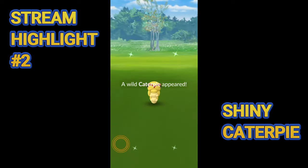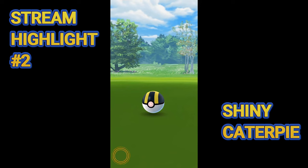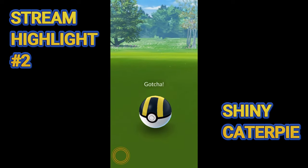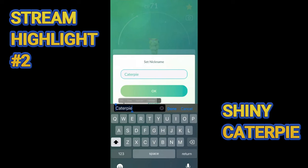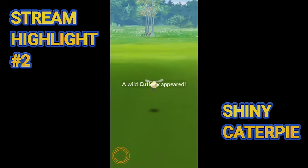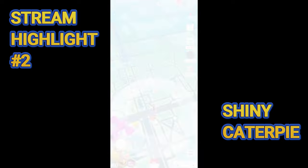Shiny Caterpie! We're right after the spotlight hour and you wanted to be mean and not pop up during the spotlight hour, but now you pop up 10 minutes after. I guess you do you - but hey, at least we got it! We definitely take that. Got a shiny for the stream which you love to see. Let's see if this one's a three star - not really. Let's give some shoutouts to Koran because he sent the luck our way, and to Raymo because I was reading his message right before I got it.